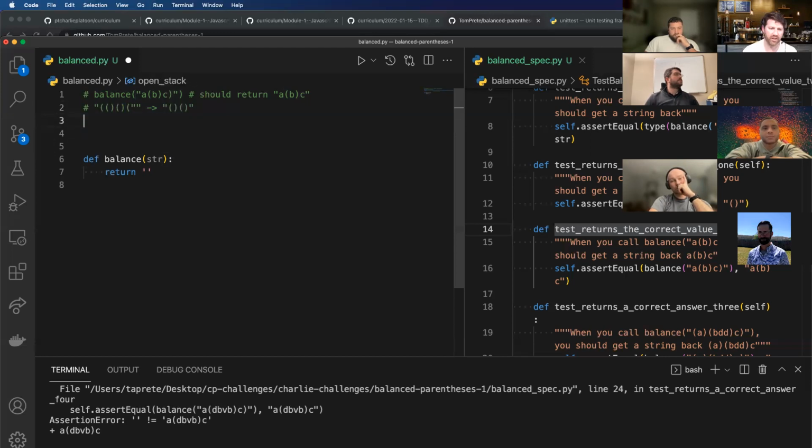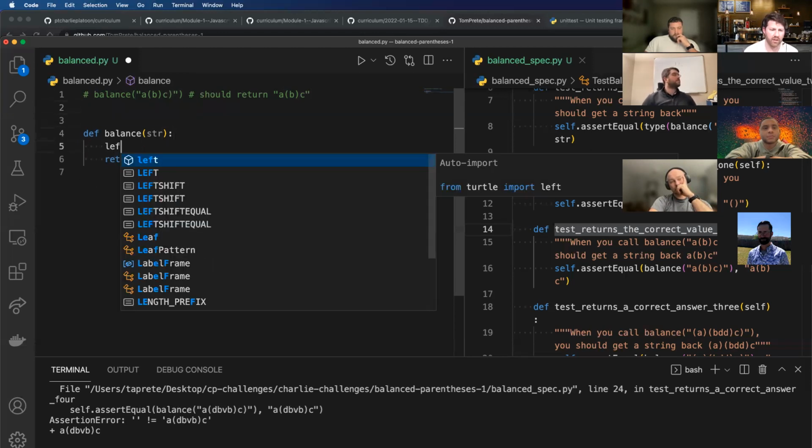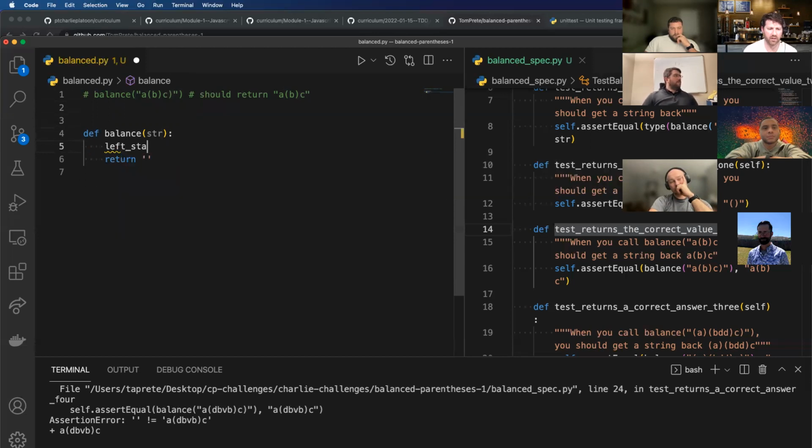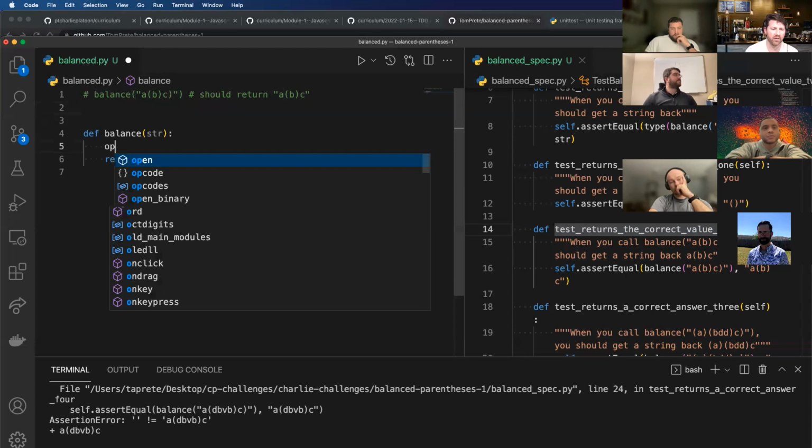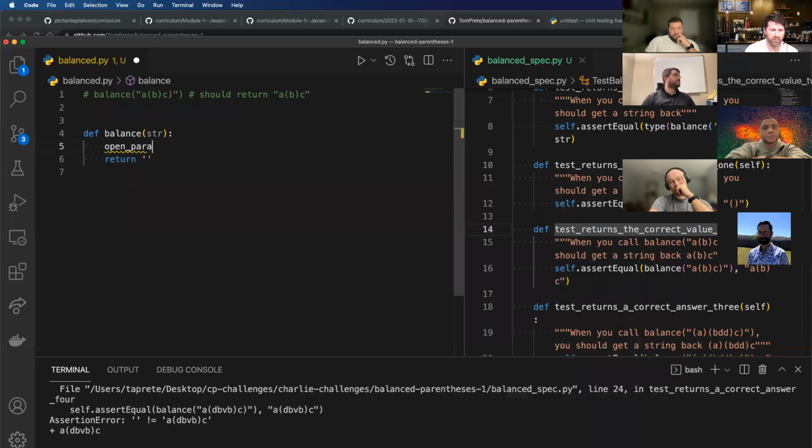So if I actually wanted to code that up, let's see, I can say left, I don't want to call it left stack. Let's call it open parentheses stack. Is that how you spell parentheses? I'm an idiot.